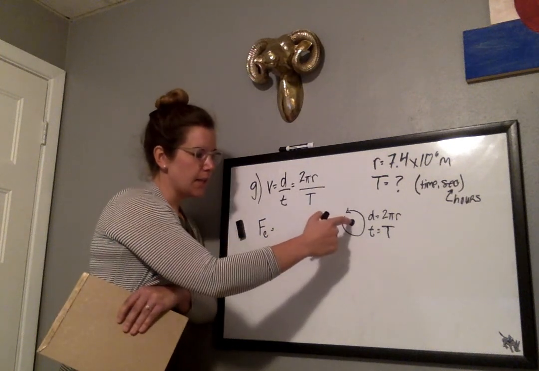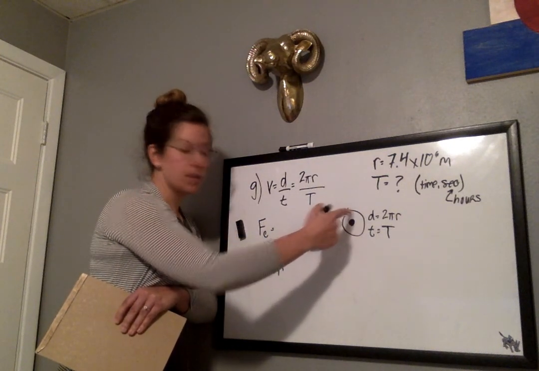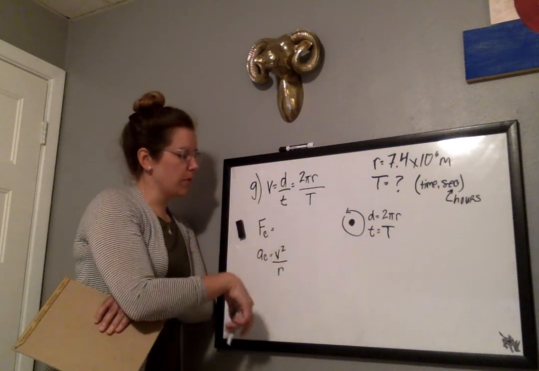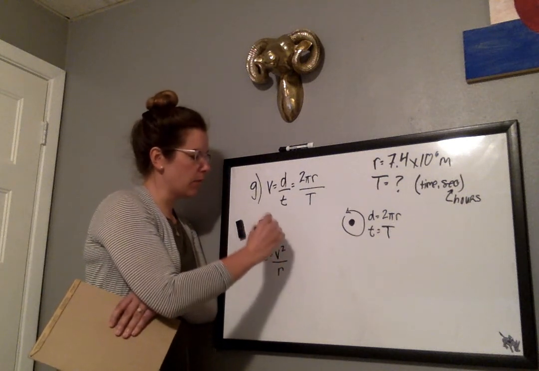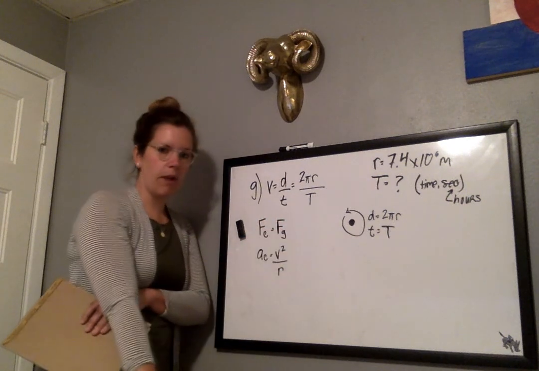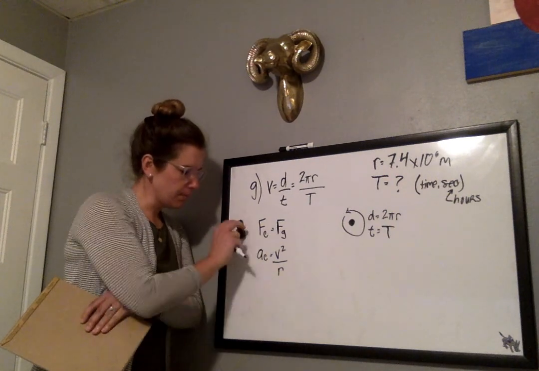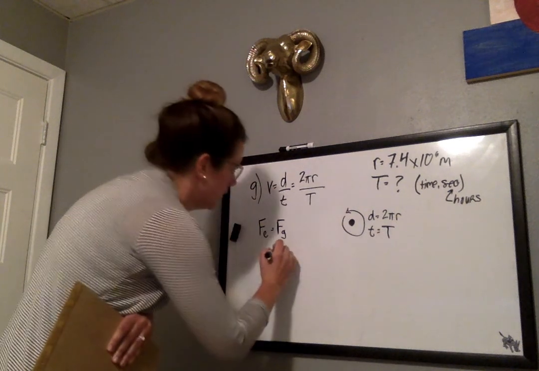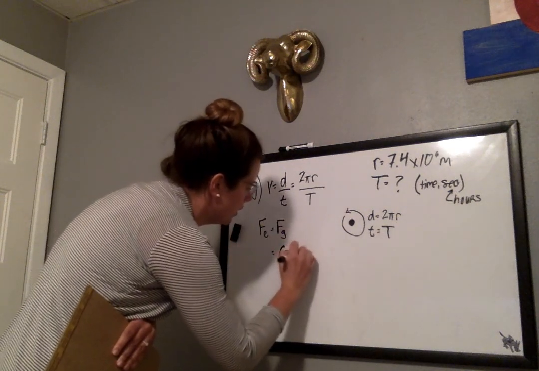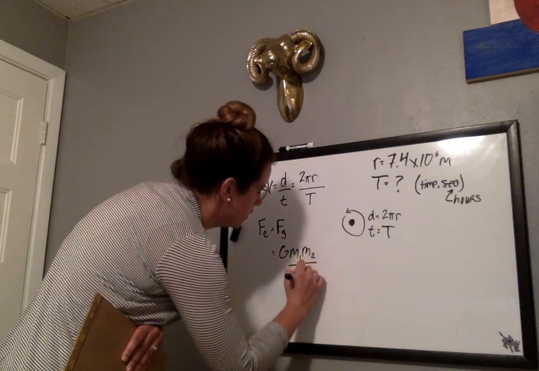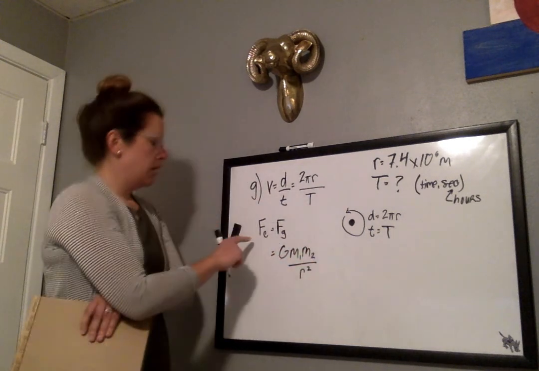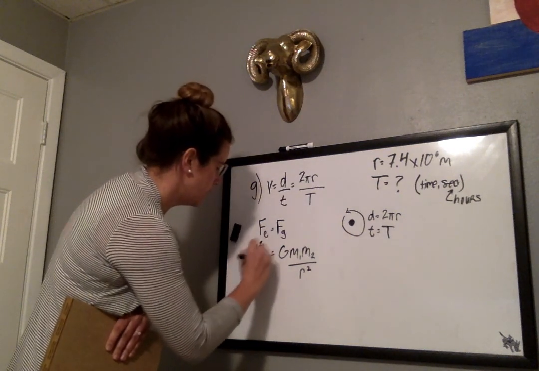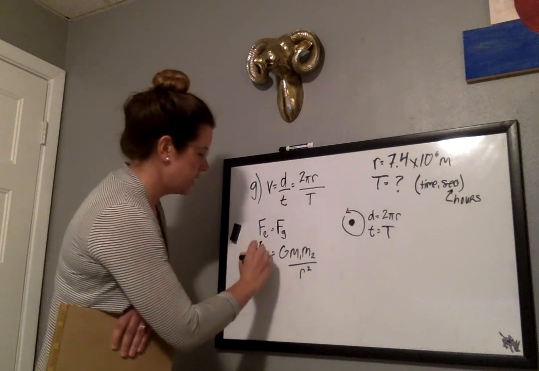There is nothing attached to this ball that's, for example, tension. In the next problem, when you talk about it rotating, tension is causing it to move in a circle. In this case, we know gravity pulls objects in, and gravity is what makes them orbit and keep going. Force of gravity on our equation sheet is big G, m1, m2, divided by r squared. Centripetal force for orbiting objects is v squared over r, our acceleration, times the mass.